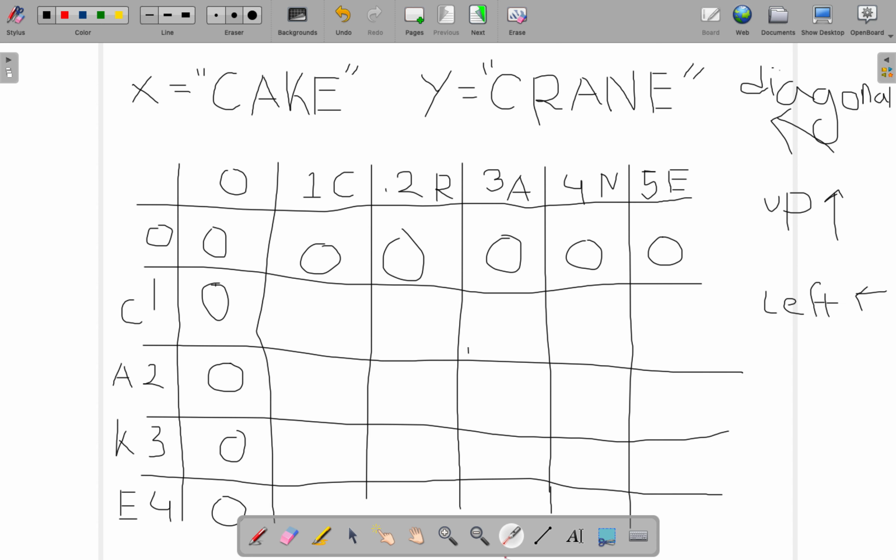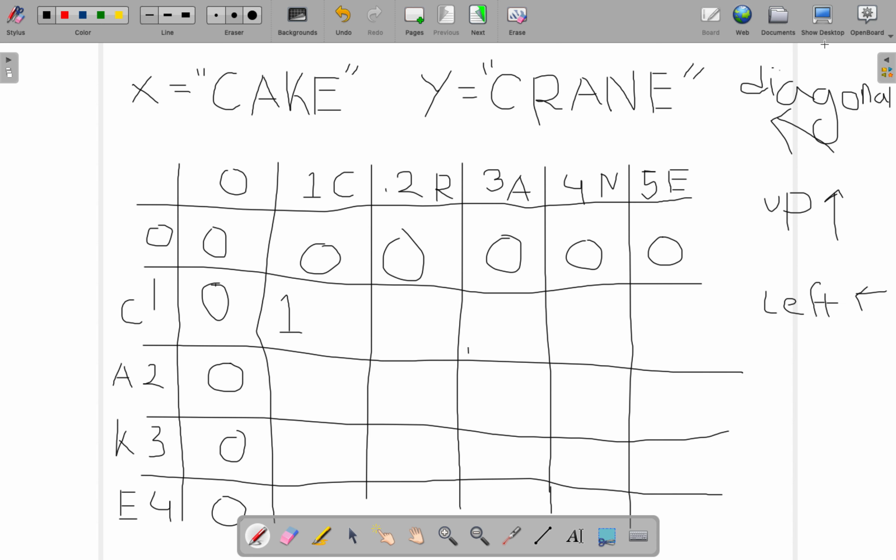So if they are the same characters, we have to add 1 with the diagonal value of this cell. Here the value is 0, so 0 plus 1 is 1, so we have to save 1 here.